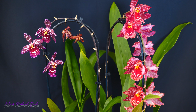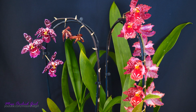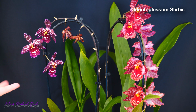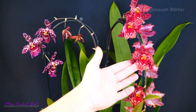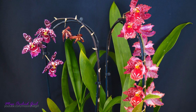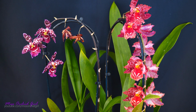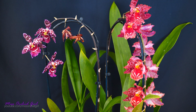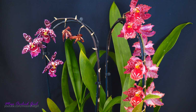The next two are the first buys, I think. I found these about a month ago. You can see they're kind of losing flowers already, but that's okay because they seem healthy. These are both a Stirbic variety. I think there are two varieties available on the market, one a little bit more purple and the other one a little bit more red. I might be wrong on the ID. I know for a fact that this is a Stirbic red. I'm not entirely sure about this one, but I did find it on the internet with the ID Stirbic. So that's what I've been calling them, but it's nothing official. I've just been calling them like that to identify them, just to know who we're talking about.